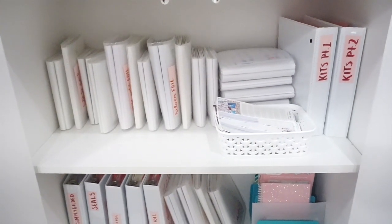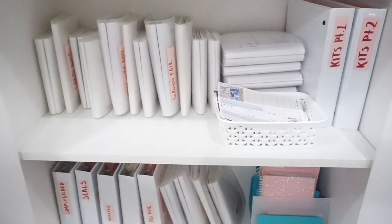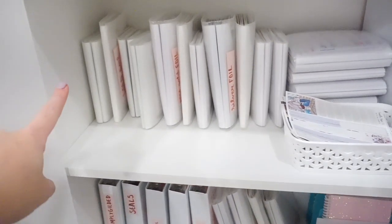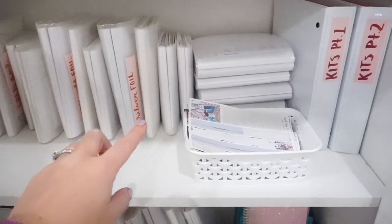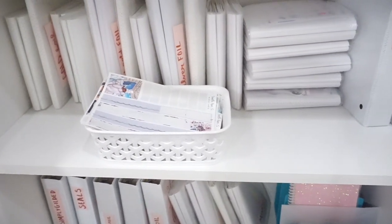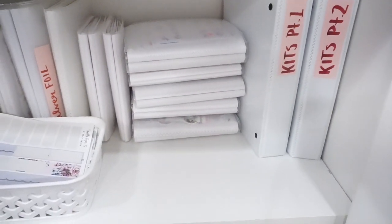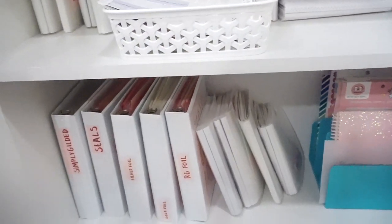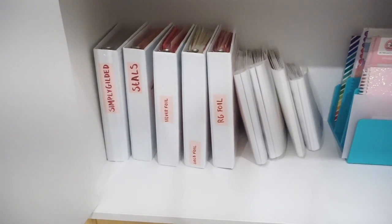The second cabinet is my sticker storage cabinet. I recently redid all of my sticker storage and I will definitely be showing this entire cabinet and all my sticker books in more detail in an upcoming video. The top row has my foils and kits — all of my foils sorted out by silver, gold, and rose gold in photo albums, and then a bin where I put my kit leftovers which I usually give away on my kit lineup videos. And then I have all of my character stickers and doodle icons from various shops, and two binders full of all of my sticker kits. The bottom row has more of my color functionals and things I typically use in my functional planner rather than my decorative memory planner.